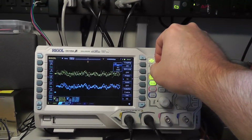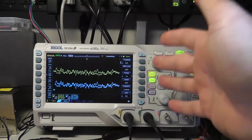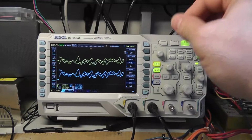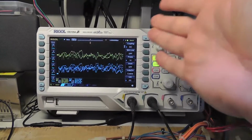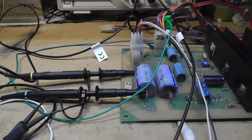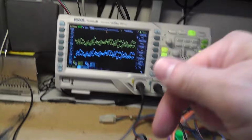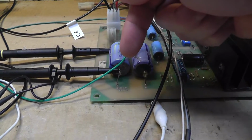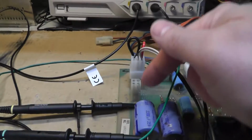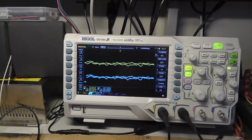I can do DC coupling, and it is able to pick up the signal and trigger. That's what I was getting at, as far as this thing is a little bit, because it's a digital oscilloscope, it's a little more forgiving, I guess, because I probably shouldn't be able to trigger based off of DC coupling on a signal coming post this capacitor. There really shouldn't be any DC signal at all. Or maybe the DC signal is closer to 0 because it's filtering that out post capacitor, and that's why I can trigger on it, because it's 0, whereas there is a little bit of DC voltage maybe pre-capacitor. I don't know, that's kind of interesting. I have to think about that a little bit.